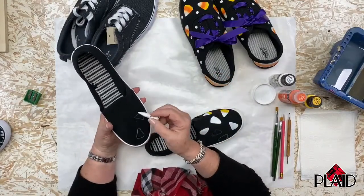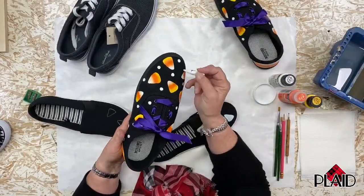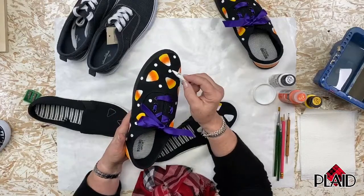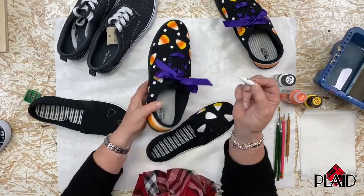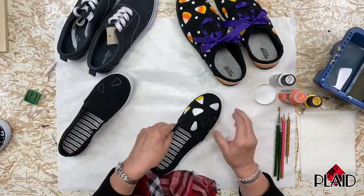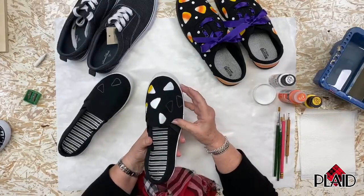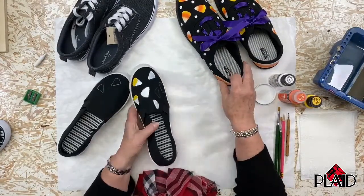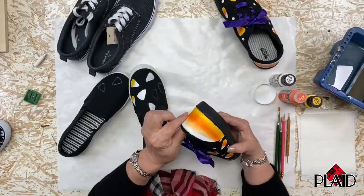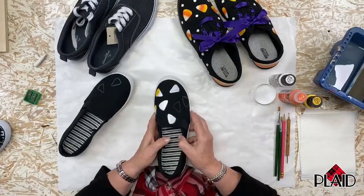There's no need to give yourself, on mine here, you can see some patterns of polka dots randomly scattered between the candy corn. There's no need to give yourself a pattern line for these little dots. Just simply sketch out as many candy corn as you would like on the top of your shoe. On my little slip-ons here, I'm planning on doing it just across the toe portion or the front of the shoe. However, if you want to carry it throughout the sides and the top all the way, and the heel, I did just an ombre of candy corn. You can put as many candy corn patterns on your shoe as you like.